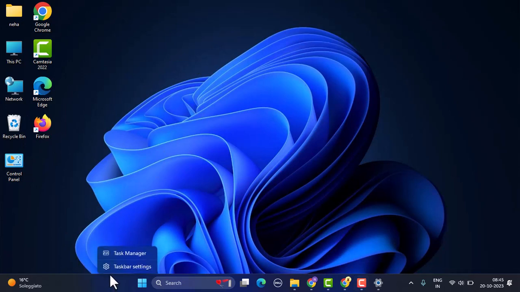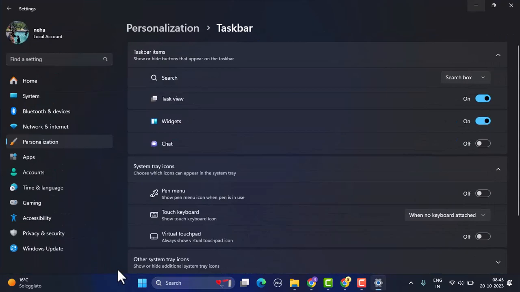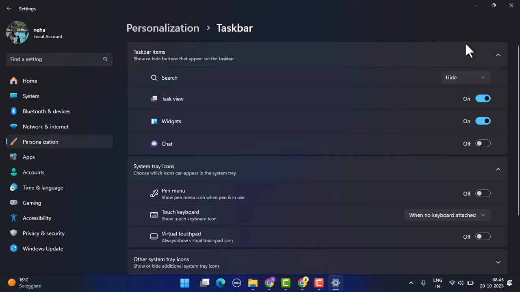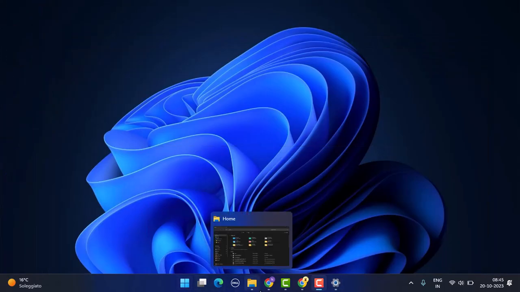After that, it's going to direct you to the taskbar settings. Here you can see right on top your search. So if you want to disable the search bar, or if you want to delete the search bar, then click on the search bar and you can see the multiple options. If you want to hide it, just tap on the hide button, and as soon as you've done that, you can see that the search bar feature has been turned off. And this way you can disable or turn off your search bar on Windows 10.